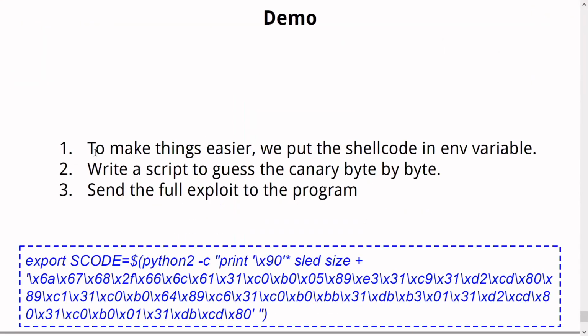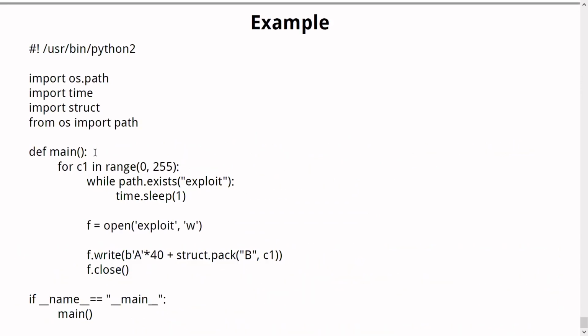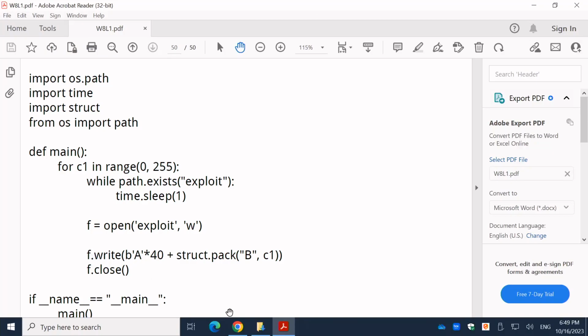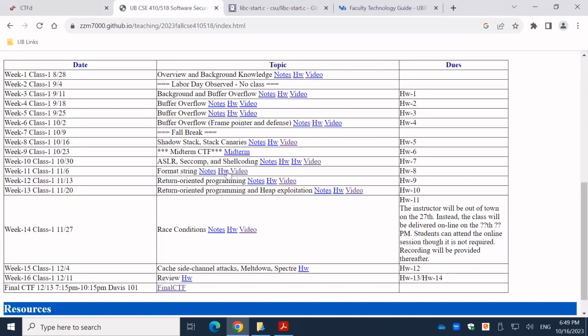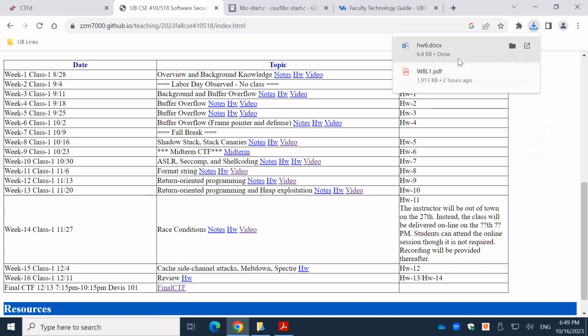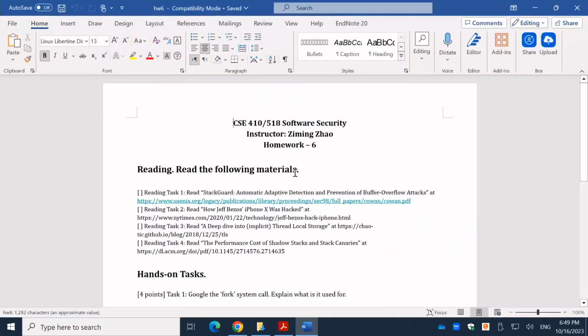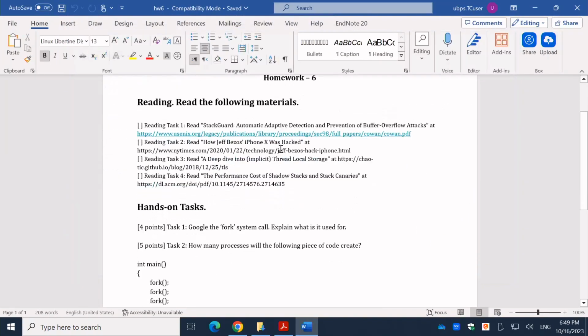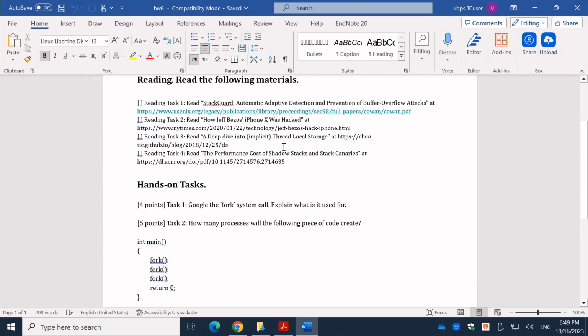Okay, so that's basically what you need to do in the homework, to try to extend this to fully automate it, then you earn 15 bonus points. Okay, let's go over the homework today, then we will be done for today. The homework today actually is quite simple because I want to give you guys more time to prepare for the midterm. I do not plan to give an extension for this homework because working on this homework can also help you prepare for your midterm CTF. The midterm CTF will be just 3 or 4 challenges, like I said.